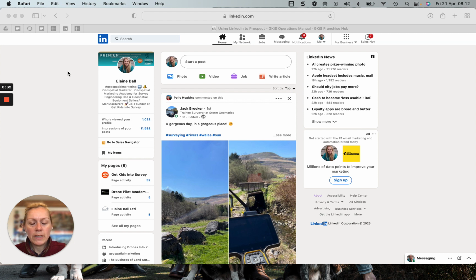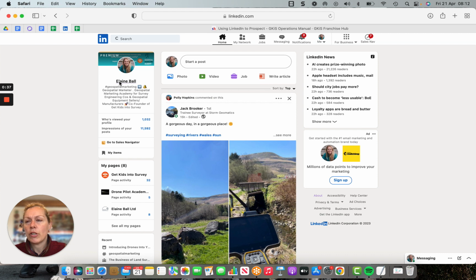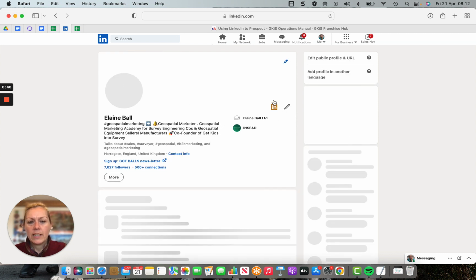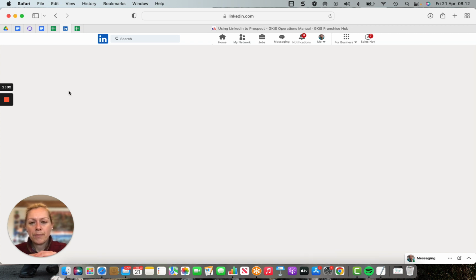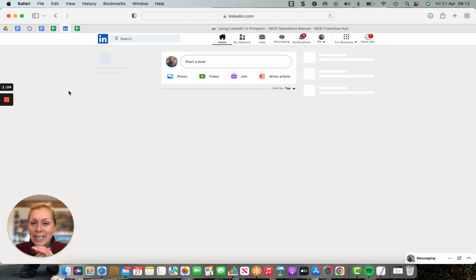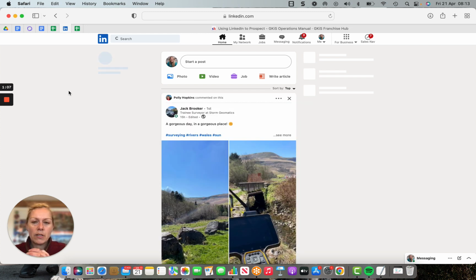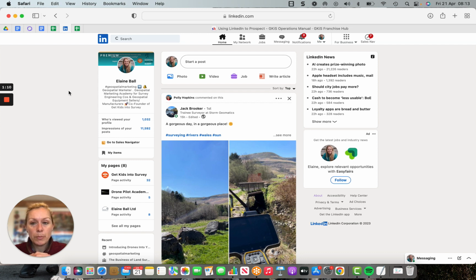Now, depending on if you are a basic LinkedIn user or you have the Premier ticket, let me just show you what that looks like briefly before we start. If you are a Premier user, you will have the little square box here with LinkedIn, like a little mustard colored box. That just indicates that you have different options that you can use. With the search facility, you can get access to second and third connections quite easily, and also you can see who's been looking at your profile. So very handy if you are in business development or sales and you are doing the prospecting.